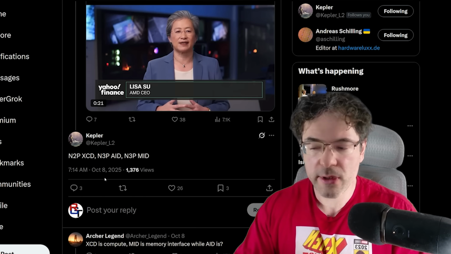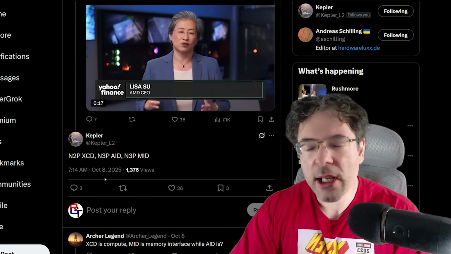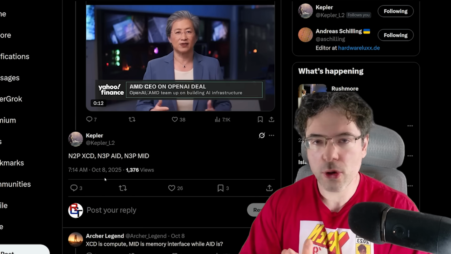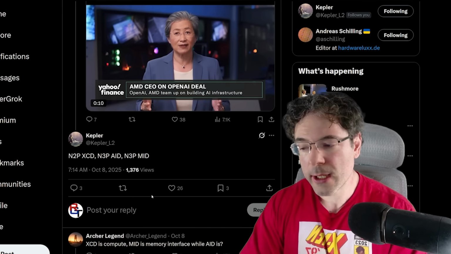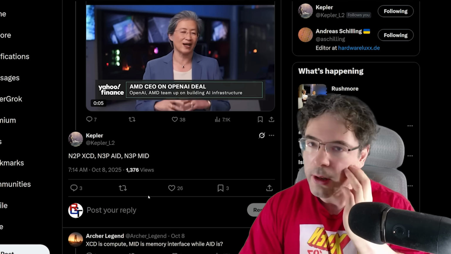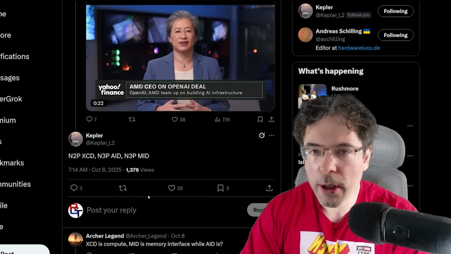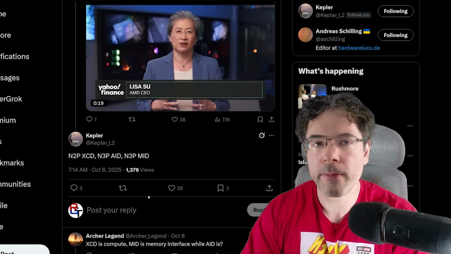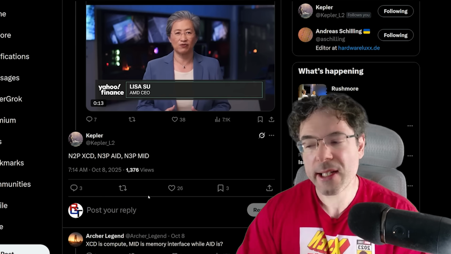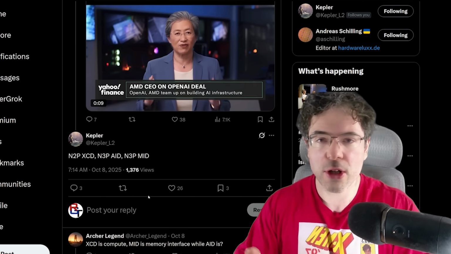The active interposer, well, I think that somewhat explains itself, and the media interface die. It's really interesting, actually, because you can really see that AMD are very much adopting a modular design. And in fact, this was a little bit like what AMD were initially intending for RDNA 4 to be. I don't think they're going to be going dual compute dies anytime soon, or shall I say dual XCDs. I think basically the XCD itself is just going to be getting larger, so they're going to have different variants of that, and then they could just splice them together.